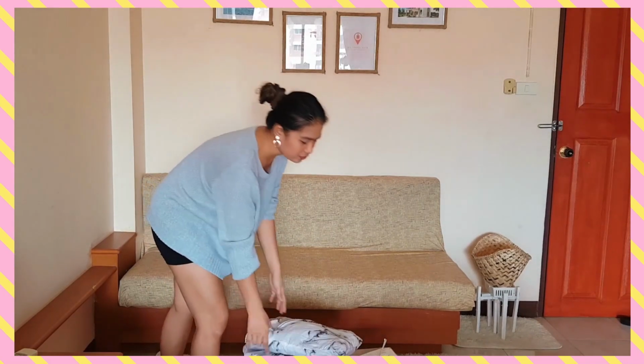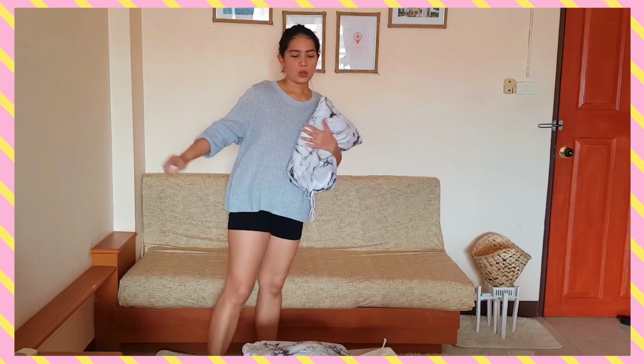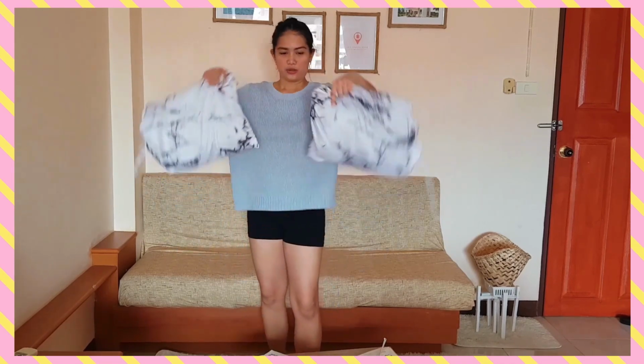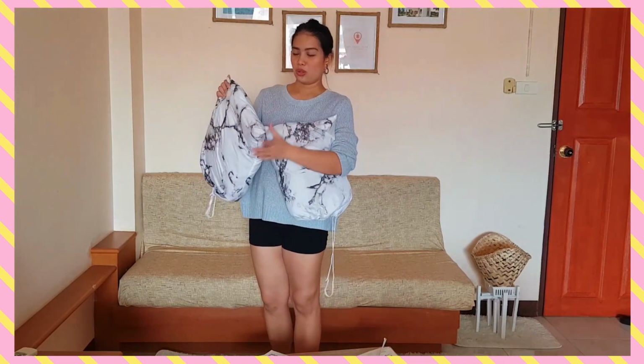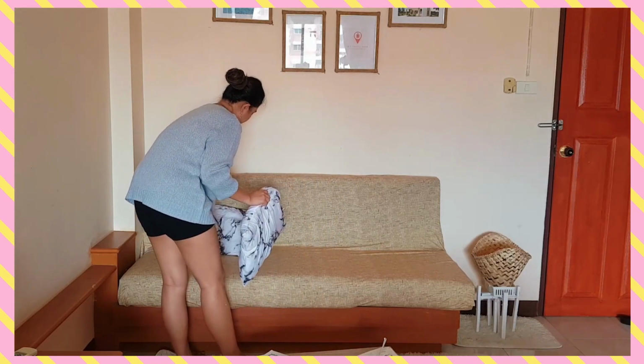So let's continue designing our couch. So I also made, I have this long pillowcase na para sa mga, yung parang mahaba na pillow. So I don't have that kind of pillow na mahaba. Tapos ang ginawa ko, pinutol ko siya, yung ganyan, pinutol ko siya. And then I put inside. Tapos tinahi ko yung dulo niya sa loob. And then I put inside my small pillow para meron tayong like ganyan.